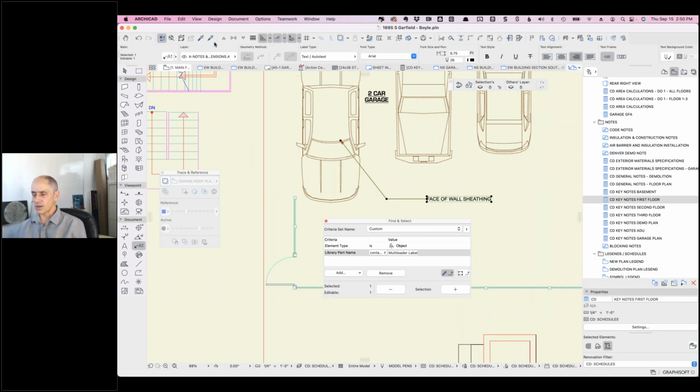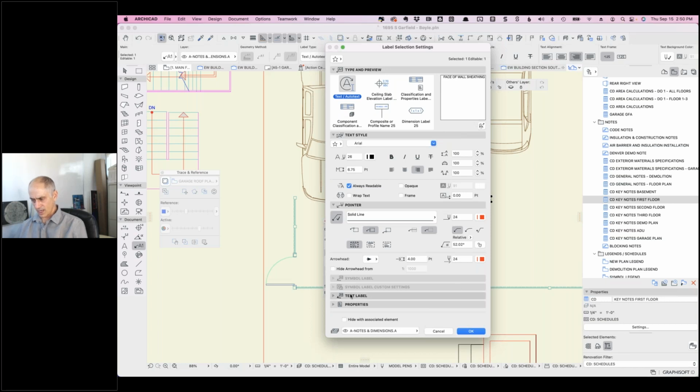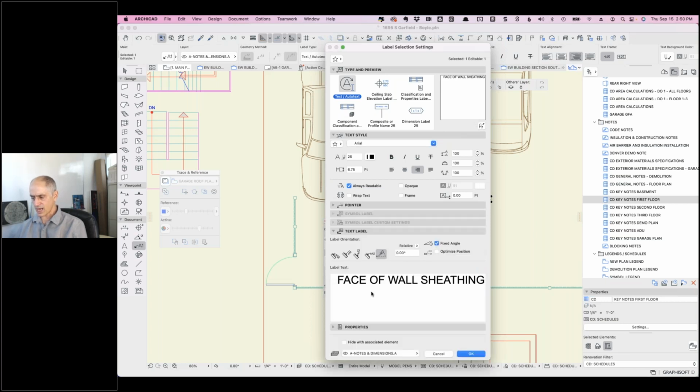That's sort of crazy. That's because when I just switch to the label tool, this particular label has some preset text. I should be able to edit this. Why is it not letting me edit the label text?